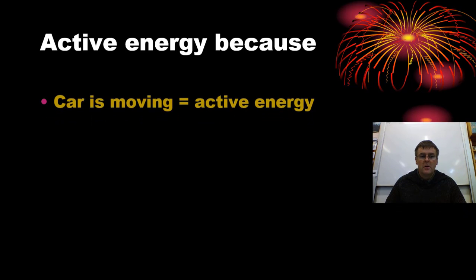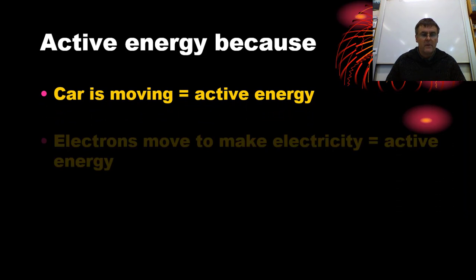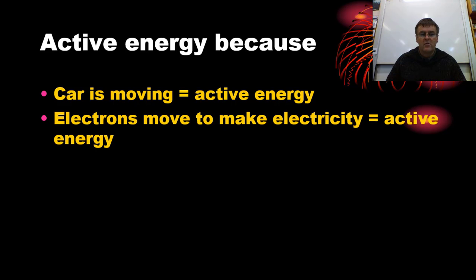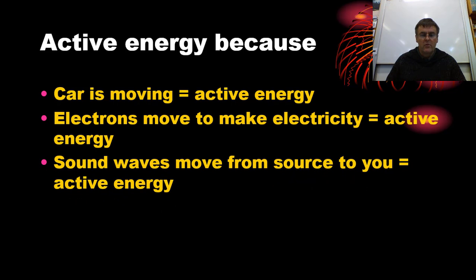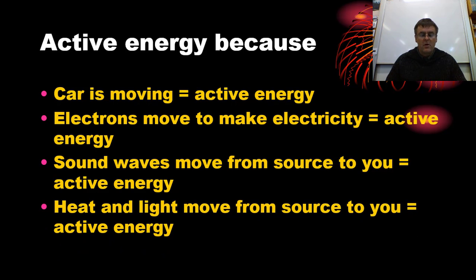These are all active kinetic energies. Active because the car is moving, it's active. Electrons move to make electricity. The current flows down the wire. Sound waves are moving from the source, that's me at the moment, from the speaker to you. It's active energy. And heat and light also move from their various sources to you.